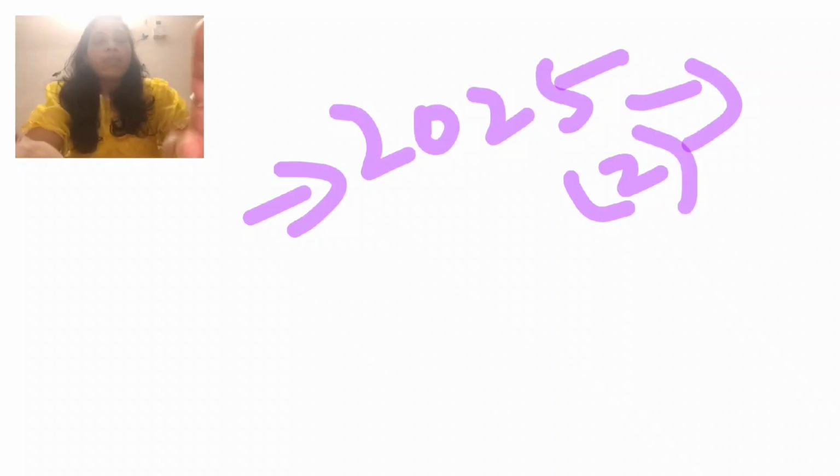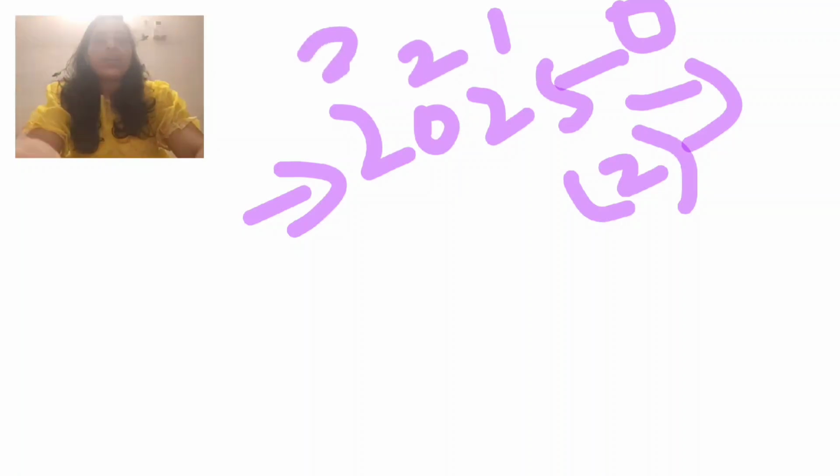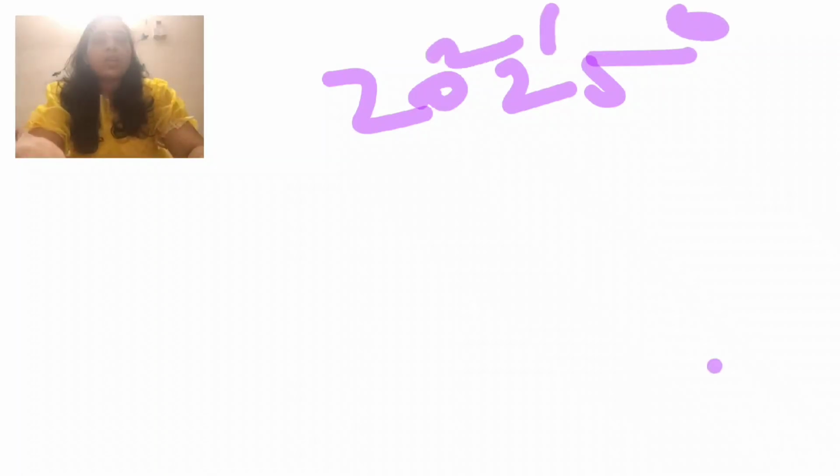So here the power we can apply from the rightmost digits. The first digit I am going to apply, that power is 0, the next is power 1, then power 2, and power 3. So we are applying this methodology from right to left. Here you can see 2025, and the power values are 0, 1, 2, 3.